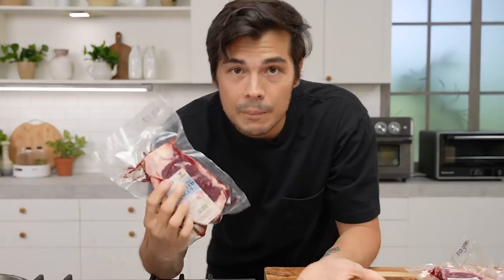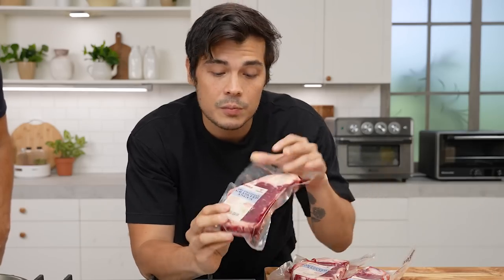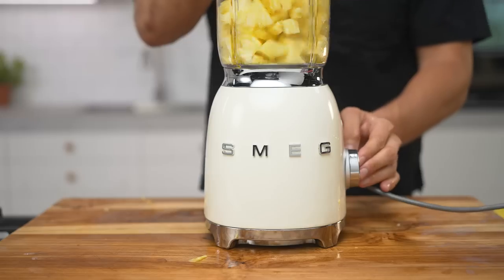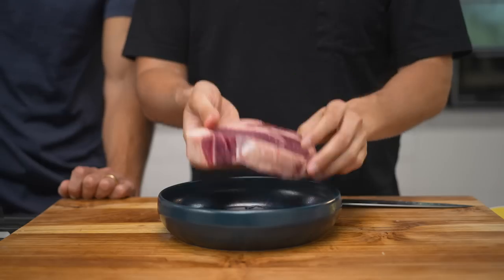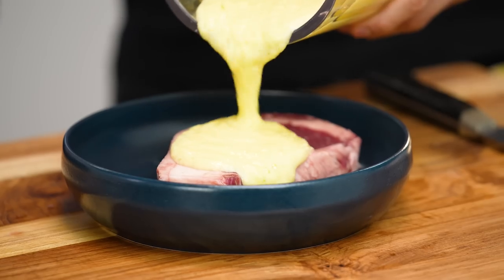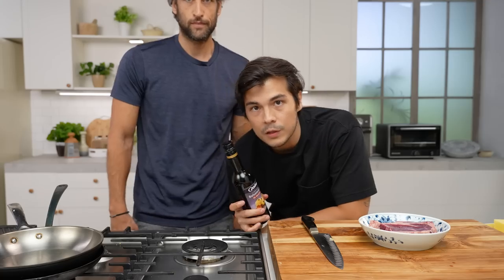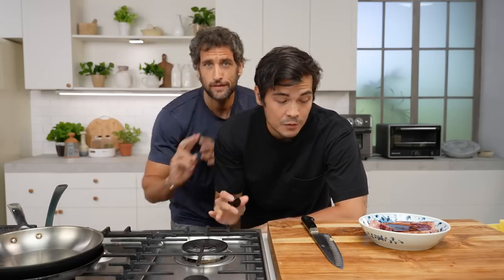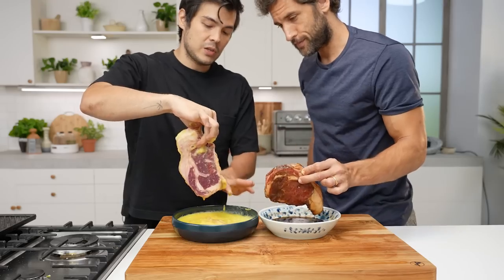Today I'm going to show you how to cook a beautiful piece of Bolzico beef strip loin. I like my beef with texture, but there are ways to make it more tender. For example, we can marinate in pineapple and balsamic vinegar. One pineapple, freshly cut — cut your pineapple, put everything in a blender and blend it. 350 grams of our grass-fed strip loin. Leave this for two hours in the fridge, then run it over some water, pat it dry, and cook it.